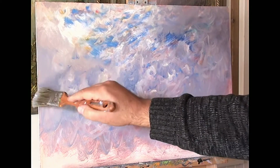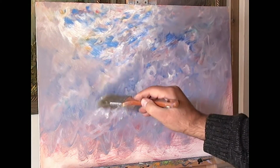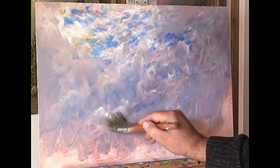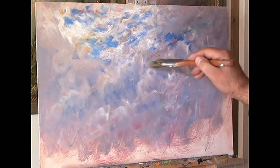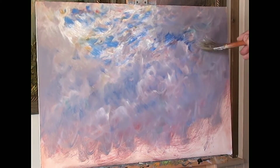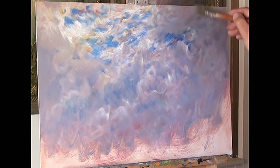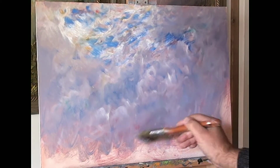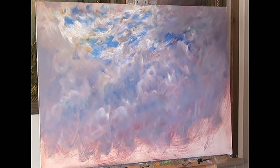Now remember, when you get to a certain point with clouds, we're not going to rock climb any clouds, okay? We're not going to have hand holds and toe holds on clouds. They're very soft, they're aerial, they're ethereal, they float in air. So the edges are, for the most part, going to be soft, especially in the shadow areas, and they're going to settle down.